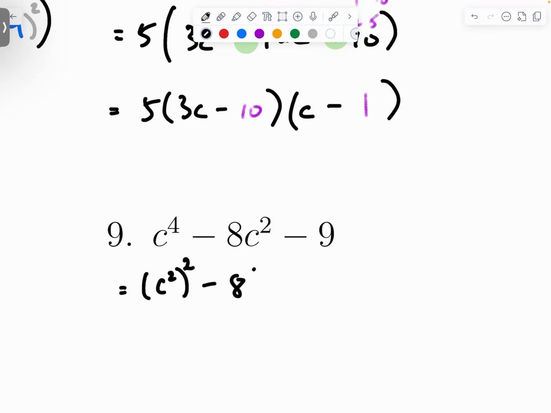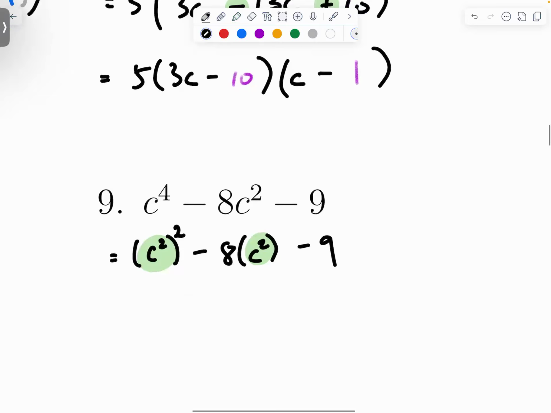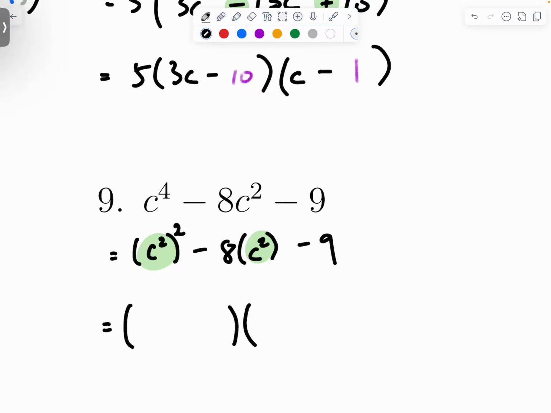Why is it important? Because now you need to learn how to look at c squared as a single entity. Okay? So you'd be like, oh, okay, all right, c squared, because c squared times c squared is how you get c to the fourth power. Okay? Now, if you are having some difficulty, just bear with me. I'll show you a different way, but try to get more exposure. All right. Now, how to get 9? 1 times 9, 3 times 3.